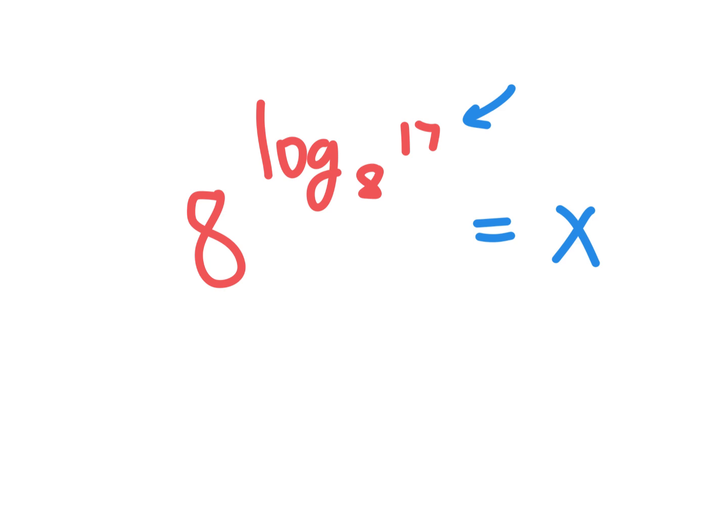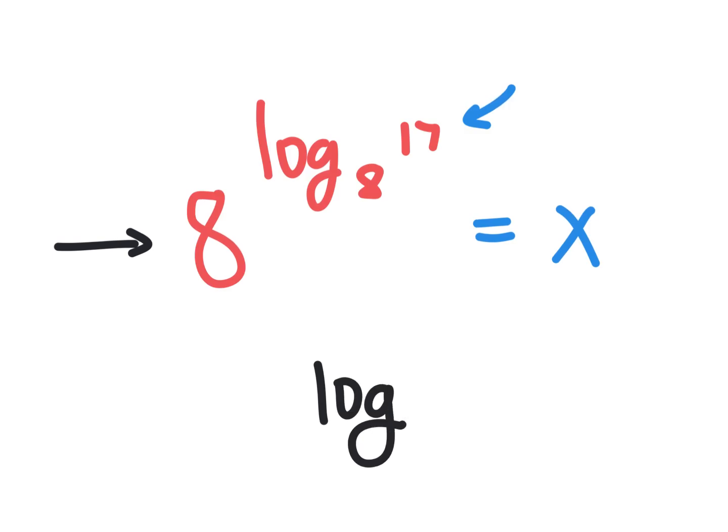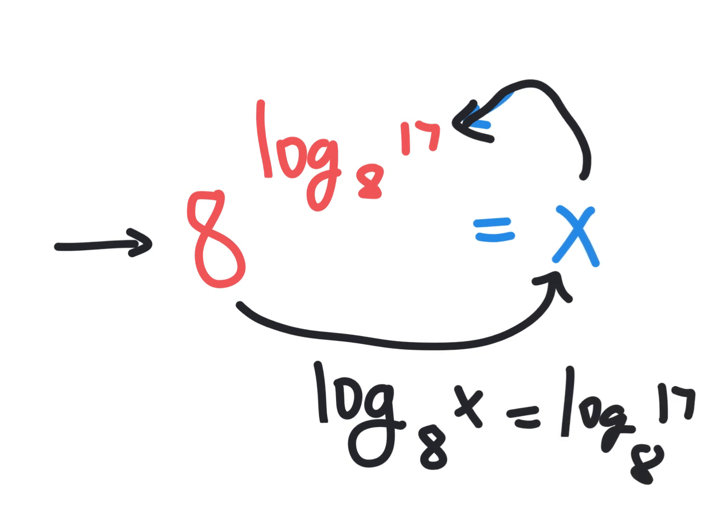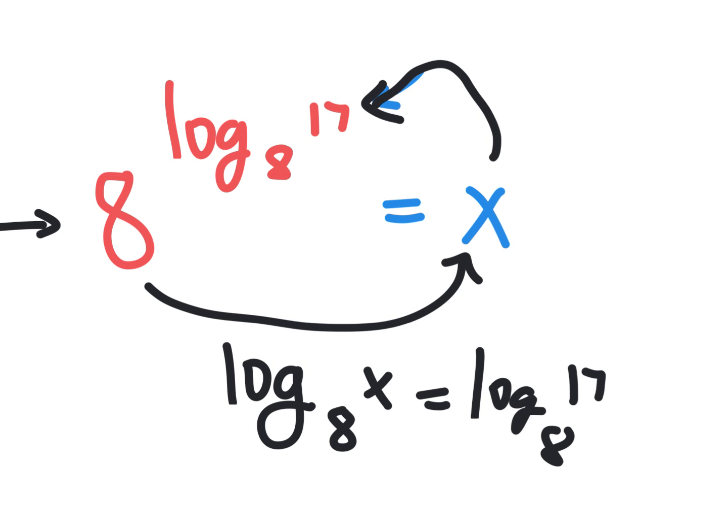Next thing you do is you say, this is not actually technically a log. It's in exponential form because it doesn't start with a log. So then I can write it as a log base, and then you think to yourself, what's the base? It must be the 8. And then you do the circle of logs again, and you get, and that's why x is 17. It's a rewrite into a log. Now I bet you can see that log base 8 and log base 8 are exactly the same, so then x must be 17. All right, that's all I have time for on that.